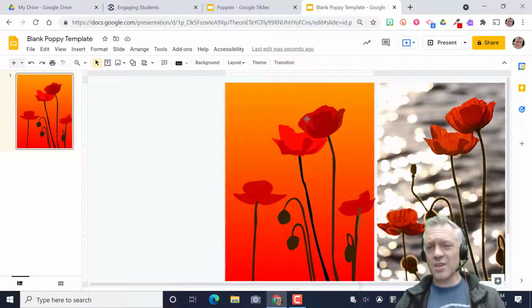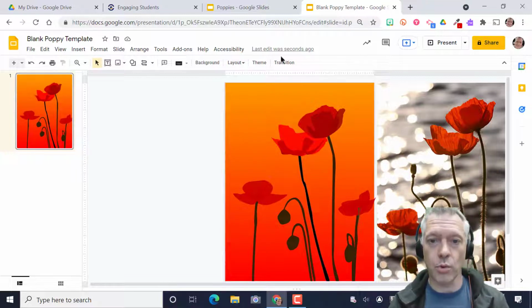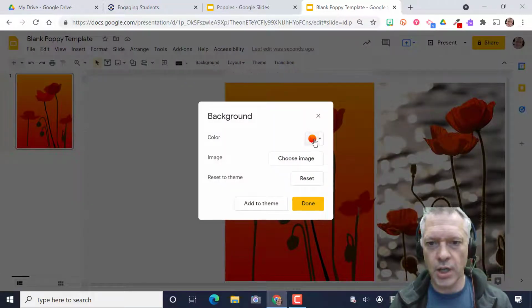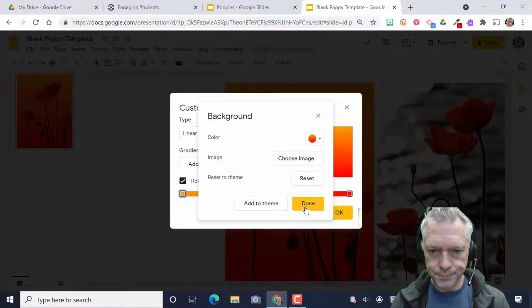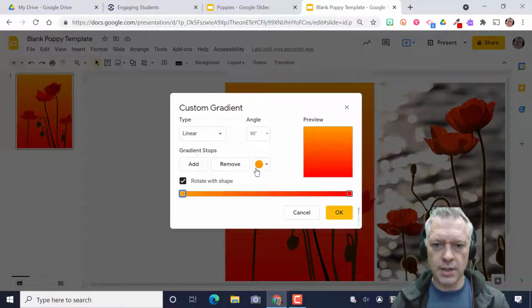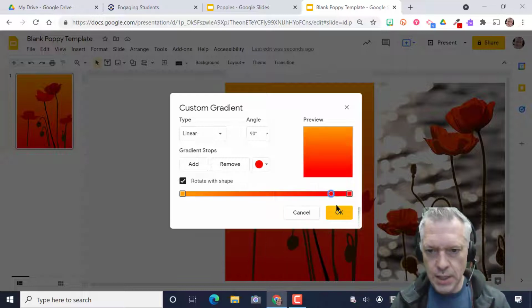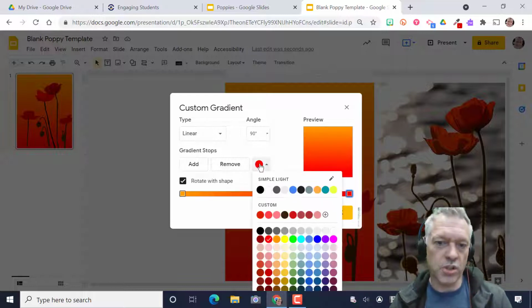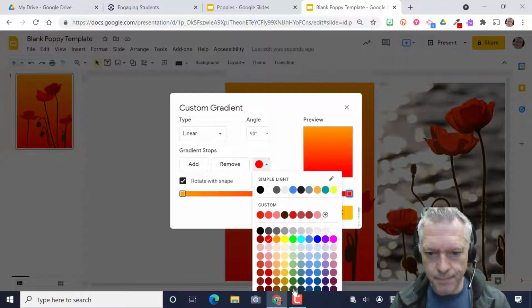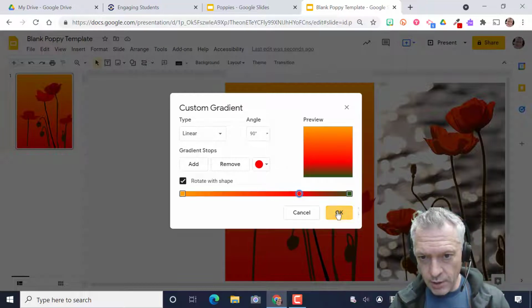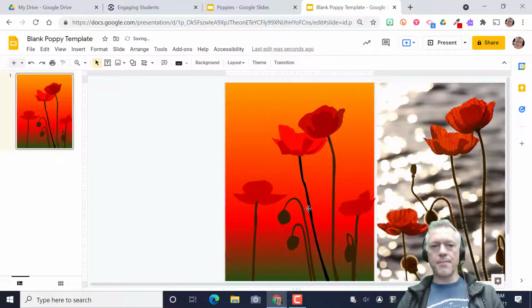You can really experiment with this and make it how you want. I went in and I added a few more. I added one that was, I'll make this one my red, and this one, see if it looks okay if I make it like a green, like grass. Kind of move it up, right? So it's kind of like a field in behind.